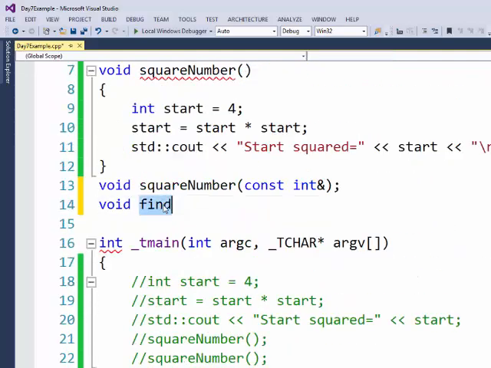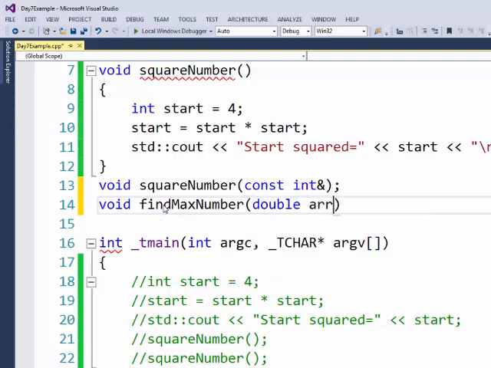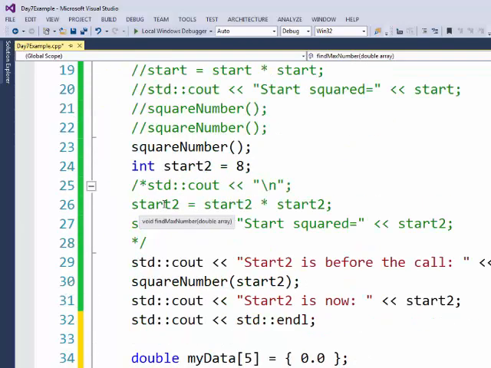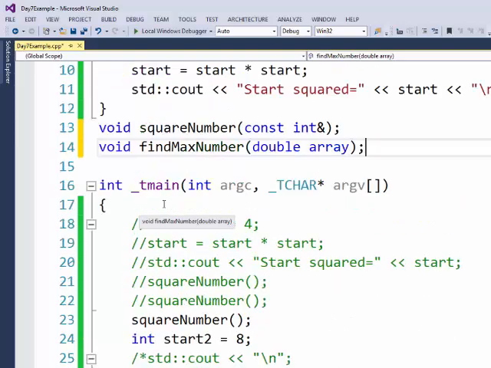I do a copy and paste, find max number, and this takes a double array. Now, if I did it like this, I would think, hey, that's going to work out great. However, what I did is I said this guy would be an array of data, not just one item. So now I've got to come back to the top and go, oh, that's going to be an array of data.